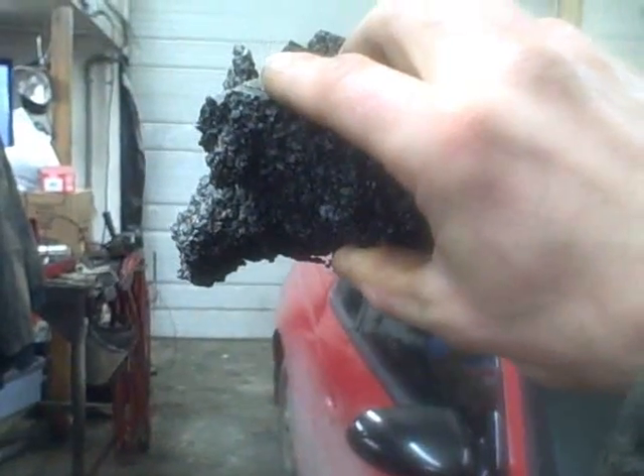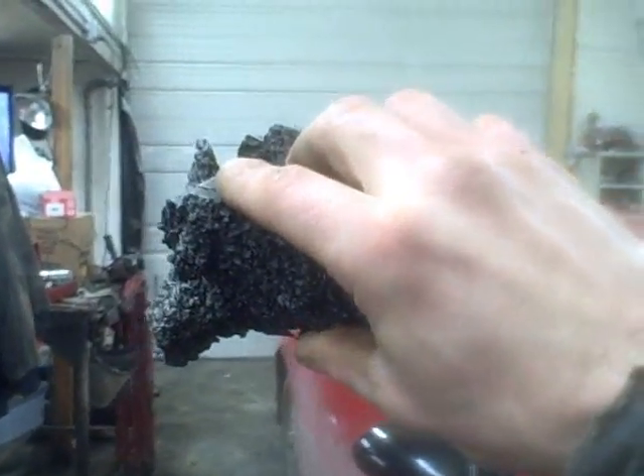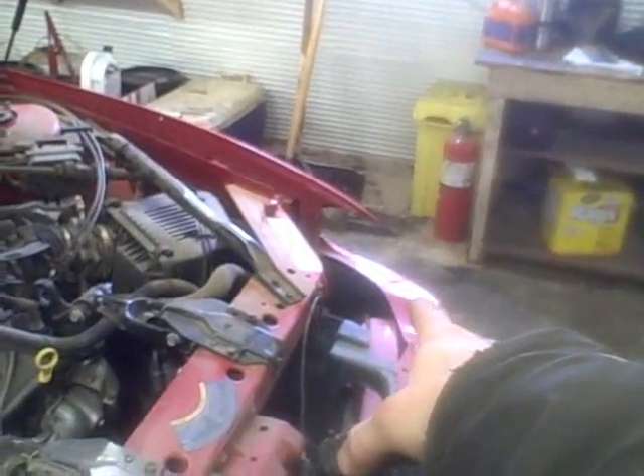I'm going to try and push on this fender a little bit and get it straightened up. Then we'll back the car out, shut the lights off, point it at that door, back the car in as far as we can. Basically we'll put that headlight in and just line up the beam on this headlight with the beam on that headlight. There's actually a formula for that — I think it's like 20 feet away, you're supposed to be so many inches up. I got it somewhere here in the shop, but I'm not going to look for it. I'm just going to match up this headlight with that headlight since that one seems to be all right. Let's get after it.